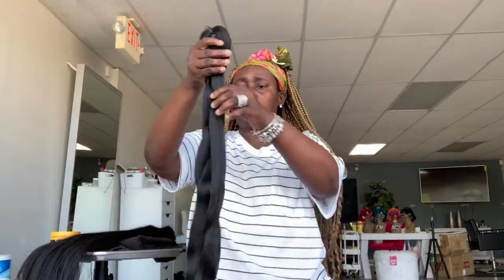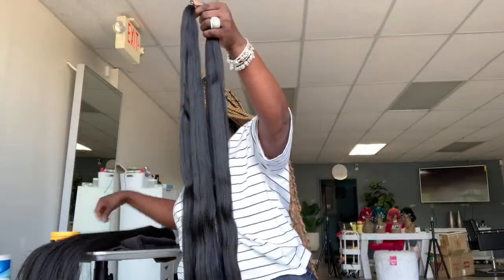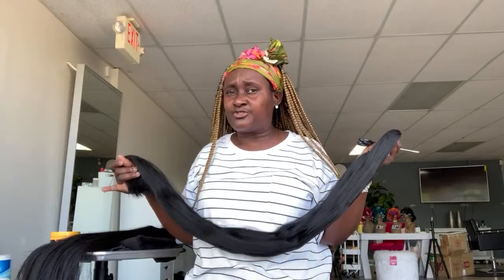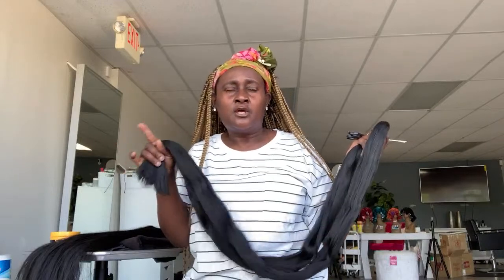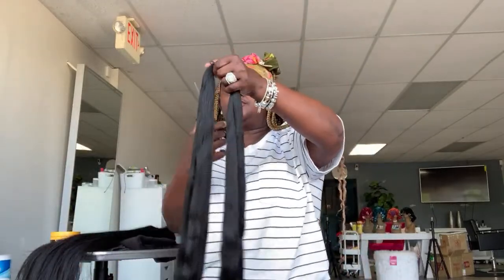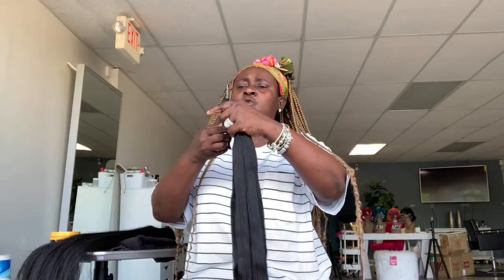I just cut it in two — it has three packs in it and I think it's eight dollars a pack at Sam's Beauty. They do have pre-stretch hair too, but I don't buy my pre-stretch from there — I buy it from For You Hair or For You Beauty. You have to spend $500 on hair to buy from them wholesale. So for waist length, knee length — anything very long — this expression hair cut in two is what I use.